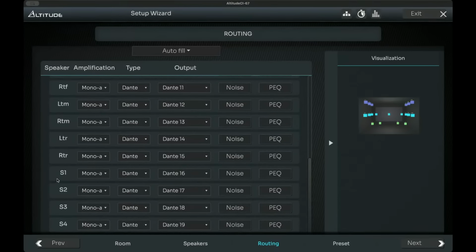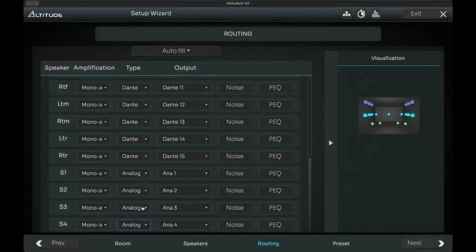But then you get down to the bottom of the list, and here are my subwoofers, and they probably don't know how to talk Dante. So I'm going to drive them with 4 of the 8 analog outputs. Do any of these outputs change from what you have right now? Like, should I write down what channels are in what output? It'll be here still. I mean, if you want to come back, maybe I'm not understanding your question. Like my setup right now, because I'm going to have to start all over again when you get an update. So instead of trying to figure out what channel is my left channel on, is that output going to change at all? You can make it be anything you want it to be.